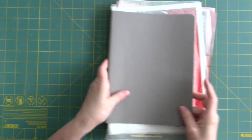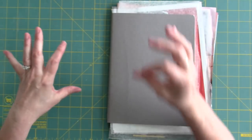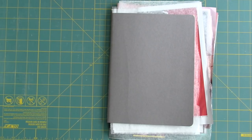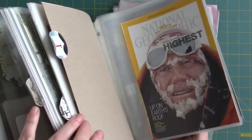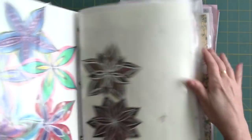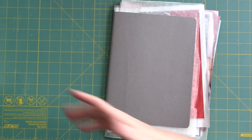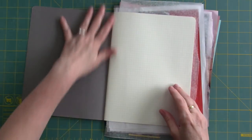Okay, now I went through and arranged all of my images, pictures and phrases and started putting them together. Then I got out a couple of my image binders, particularly some with large backgrounds, and pulled a few things out of there. So let me show you where I'm at. I'm trying not to add to my image binders. I'm really trying to pull out of them and not add, because they're already stuffed way too full.